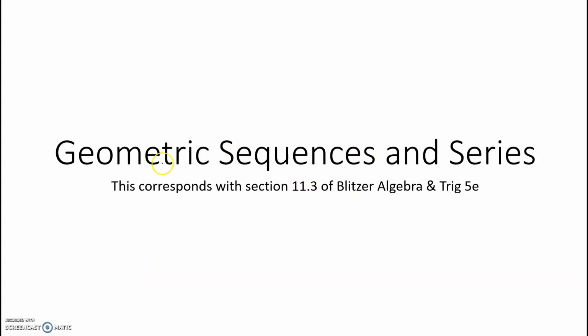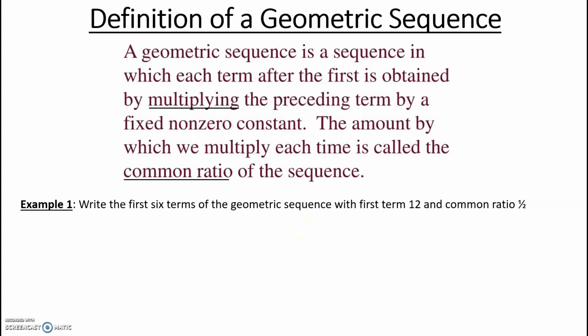All right, today instead of arithmetic, we're going to go over geometric, which is 11.3 in your book. So geometric is multiplying. So you're going to multiply to get to the next number. For instance, 2, 4, 8, 16, right? You're multiplying by 2 each time. And they call that the common ratio. So the common ratio for this would be 2 because we're multiplying by 2 to get to the next term.